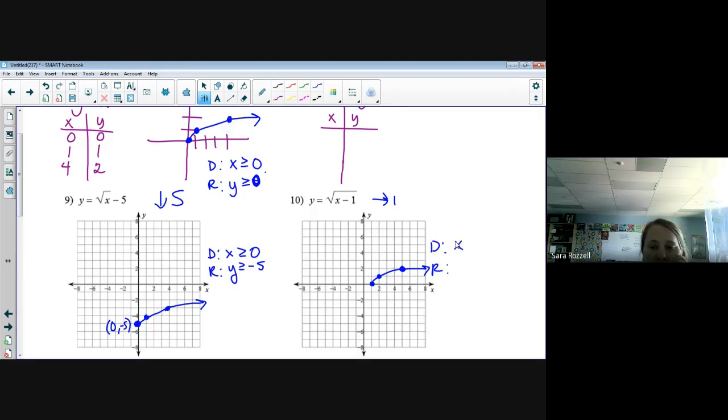What is going to be the X value for our domain? What's our starting X value? If I go across, where's the first part that I see? It's going to be 1, greater than or equal to 1. And our range, what's the lowest Y value? 0. Y is greater than or equal to 0. And remember, this ordered pair was 1, 0. So the X for the domain comes from that ordered pair, and the Y is for the range.